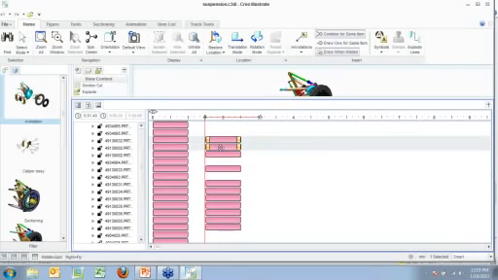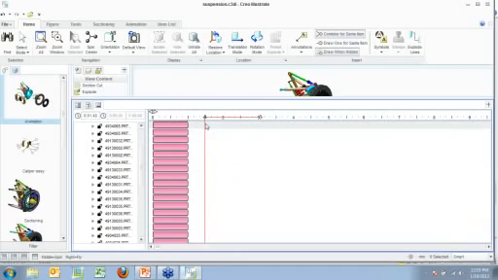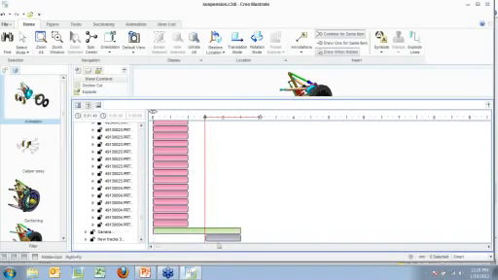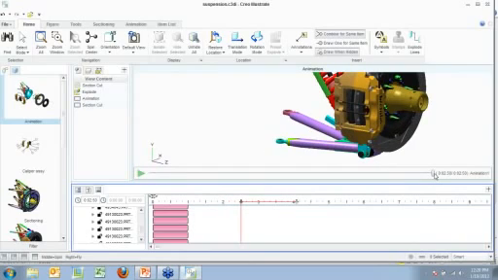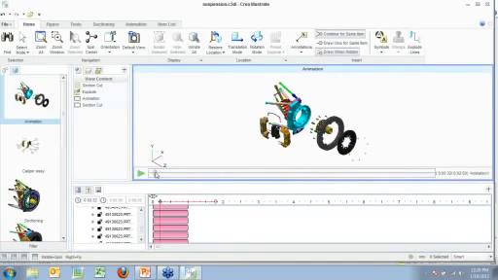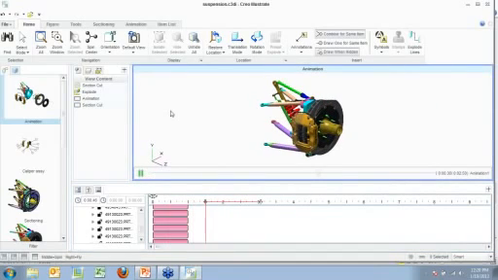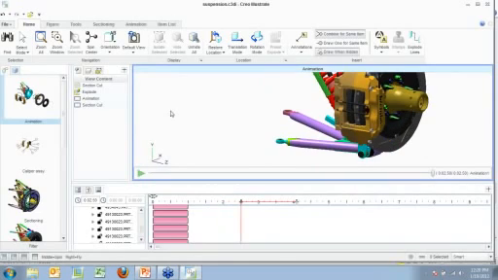I can go in, select all of them, hit delete. Now that movement, this bar signifies a movement from 0 second to 1 second. Now all of those movements are gone. Delete this one down here as well. Now I can go in and play it. And let's try playing from the beginning. That would be a little better. So now it explodes or assembles and moves to that point and stops.